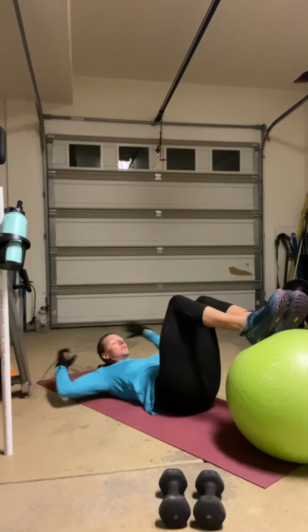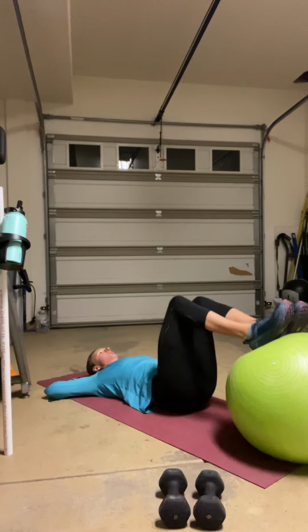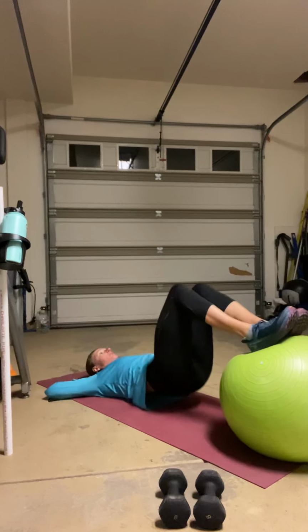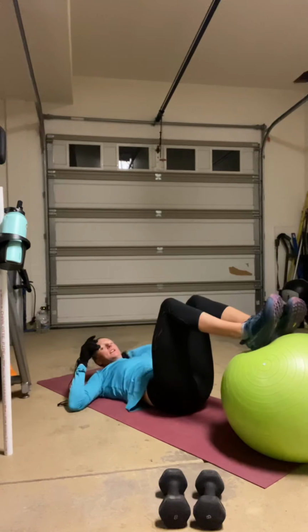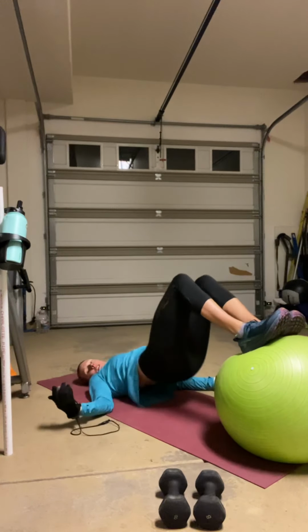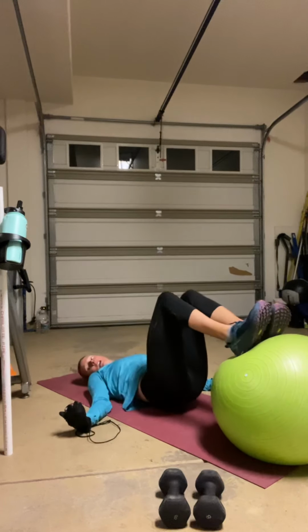Pull those arms away from the side. That's really going to change up the balance of this move. You can also add the in and out rolling of the ball. Either way, keep pushing. And time.